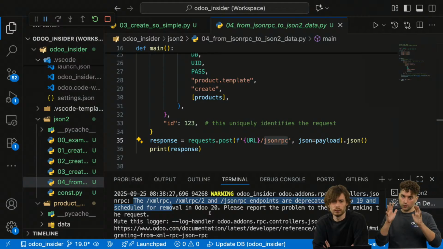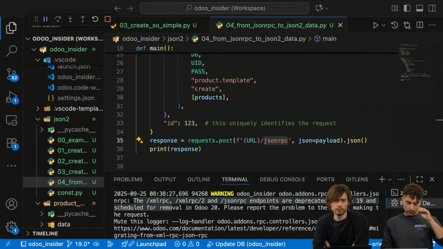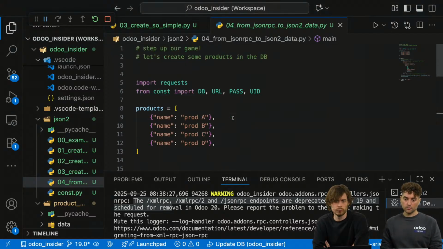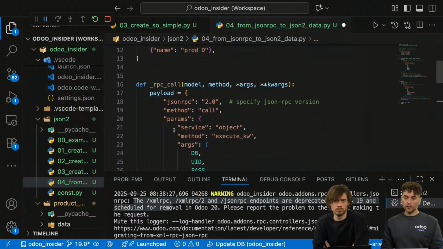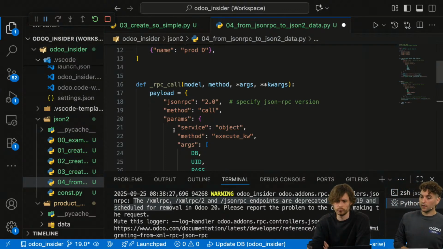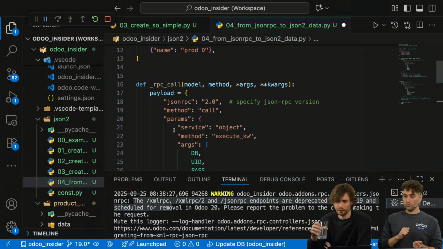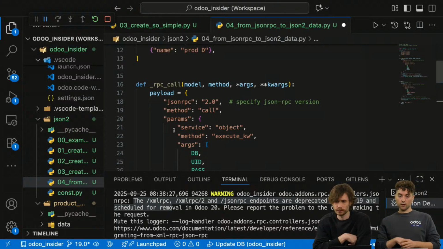But this is like the wake up call for you to go and change it. And how do you do it? Because if you already have something like this one, or maybe better, you might have a function. I need to find it, but in 2024 I did a small presentation about JSON RPC, and at some point I created my own function to perform RPC calls. And now we have to change it to make it work with the new structure.